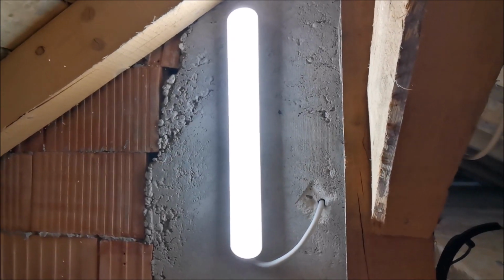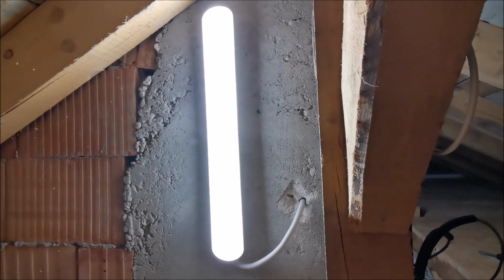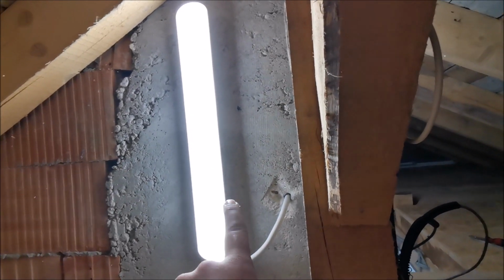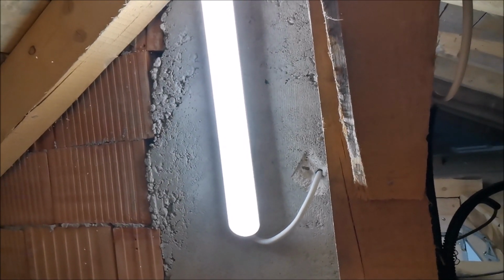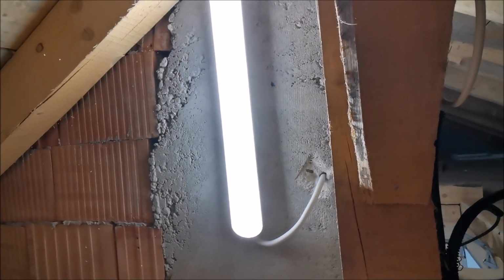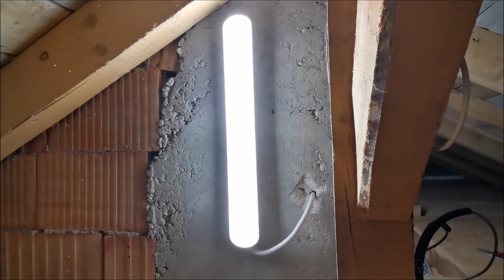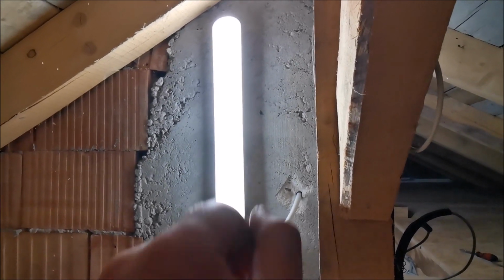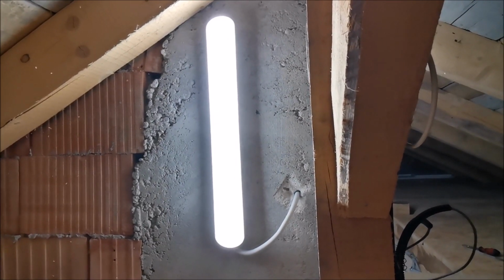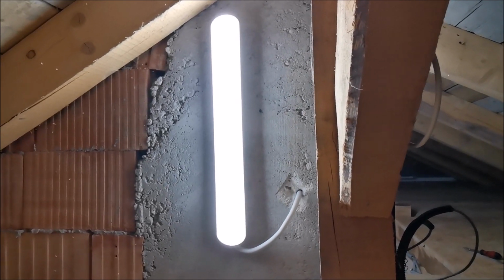Hope this video helps somebody out there. This seemed to be good quality. I didn't have issues with them apart from not managing to clip them too easily onto the metal brackets until I filed that piece of plastic down a little bit. But apart from that, these are doing exactly what they should. The light is quite diffused, so it doesn't bother too much. Perfect. And they were decently cheap in my opinion.